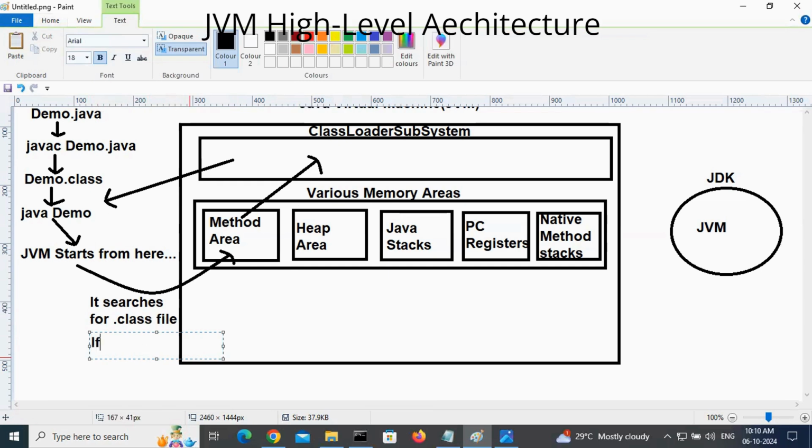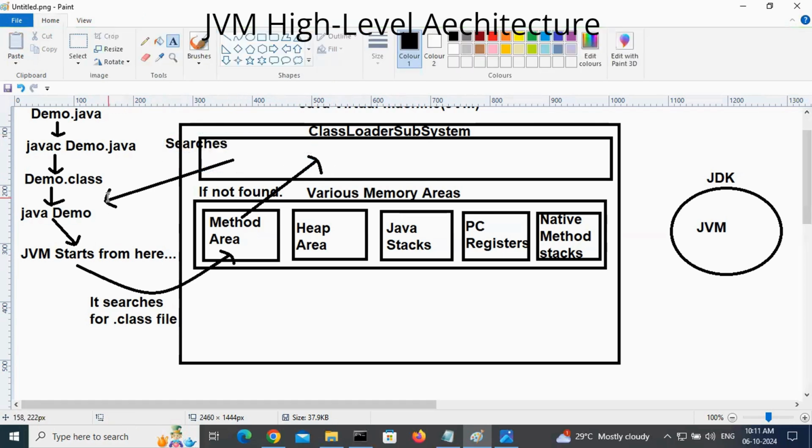Suppose it is not found, then the class loader subsystem searches for the .class file. If found, it will be loaded.